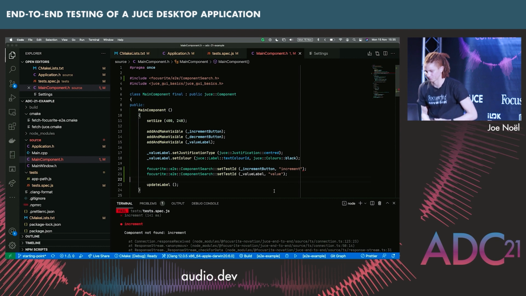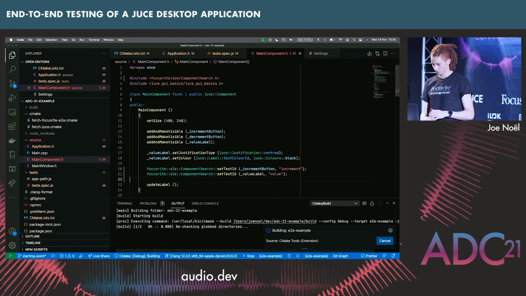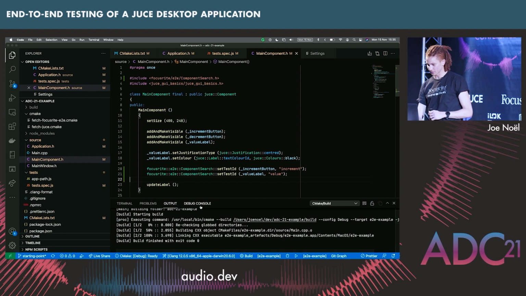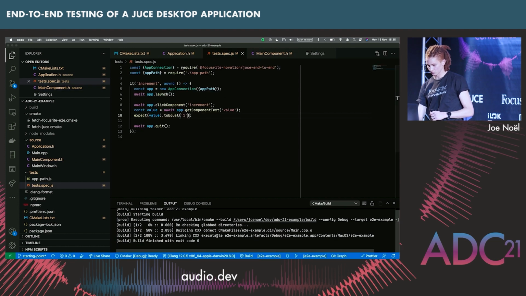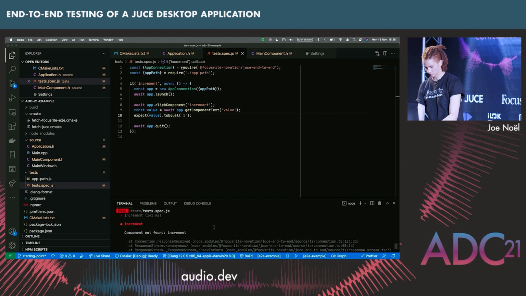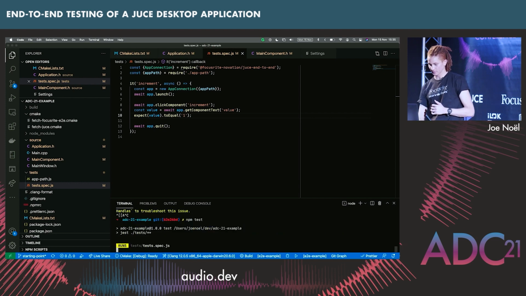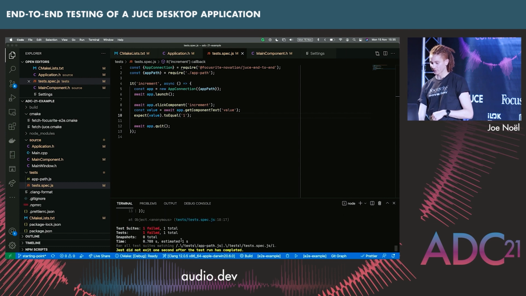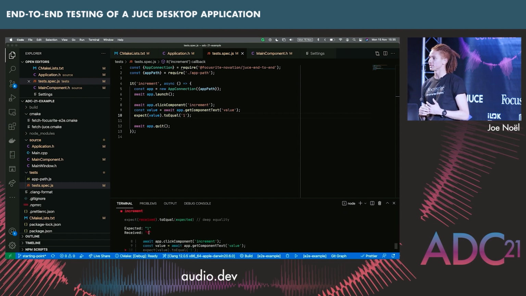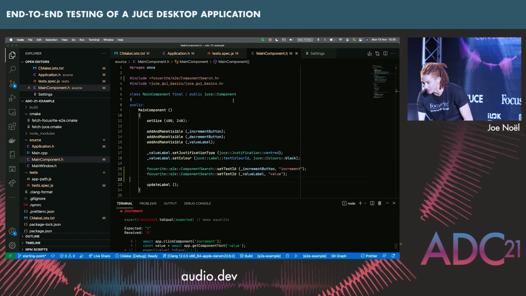Rebuild it. Okay, so let's see if this test works now. Okay, this time it's failed because it got the value 0 from that text label and it was expecting the value 1. And that's because it doesn't do anything, right? We saw that earlier when we tried it.